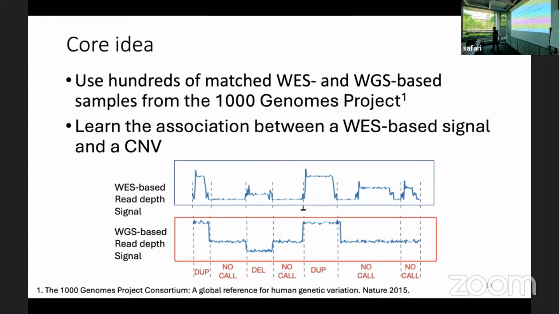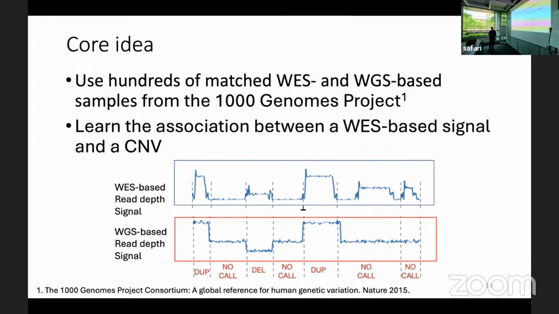Any questions at this stage? So what you're trying to do is to train. So the idea is to train on the whole sequencing, but then the inference is done on just the exome part, right? Can you repeat? So you train the machine learning method on the whole sequencing, and then the inference you do only on this limited. That's true. Okay.